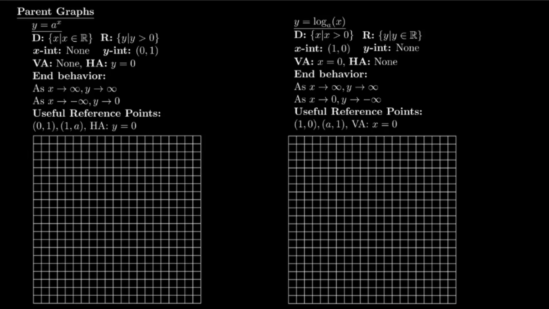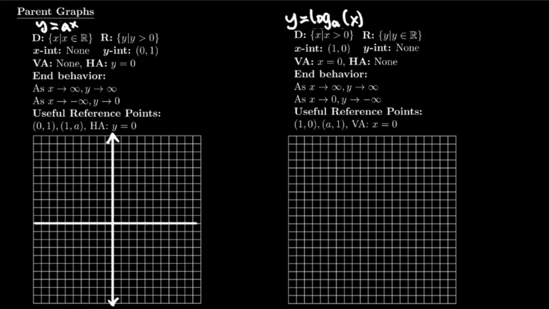of x. Okay, that's a little bit smaller than I thought they were. So I'm going to just write them out and erase that real fast. By erase, I mean just draw over it with black. Just so that we're on the same page, I'm going to write that y equals a to the x, and then y equals log base a of x. Let's graph them and make sure that we know what they look like forever, basically.